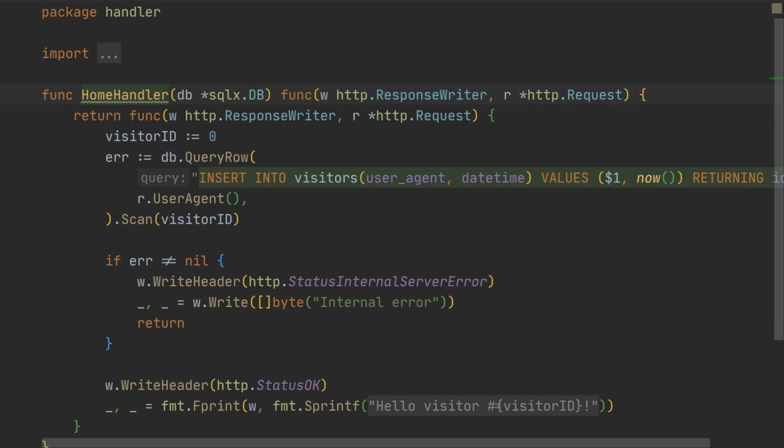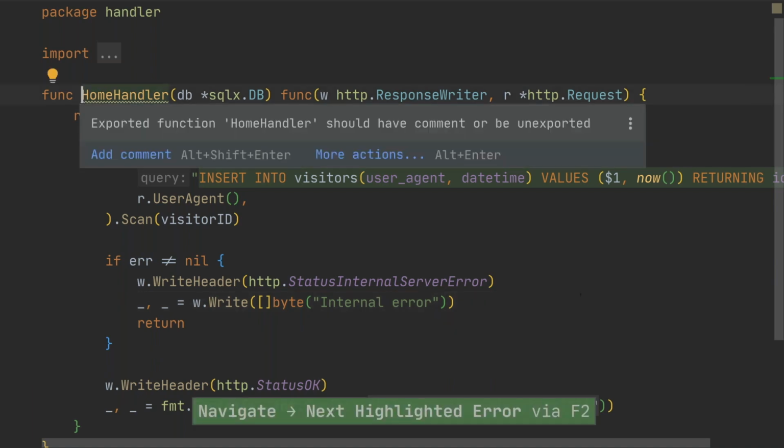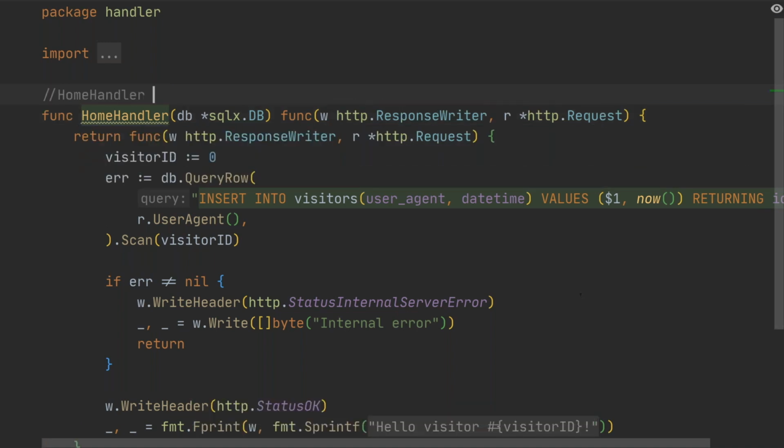What errors do I have here? So if I go here using the next highlighted error, it's going to tell me, well, there's no comment for this. So let's add a comment, and let's call this something like handles the home page. But I think it's something that we can do a bit better.